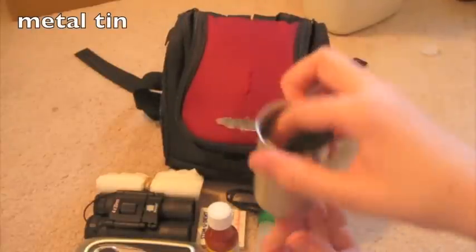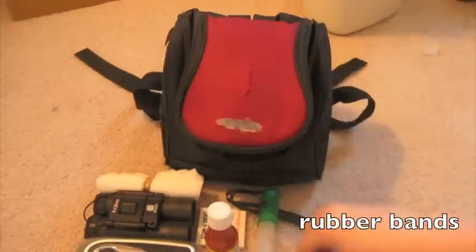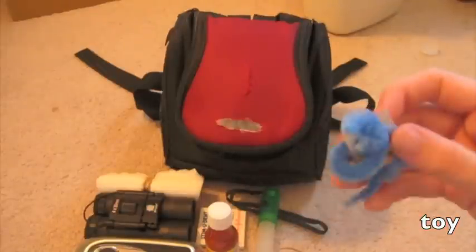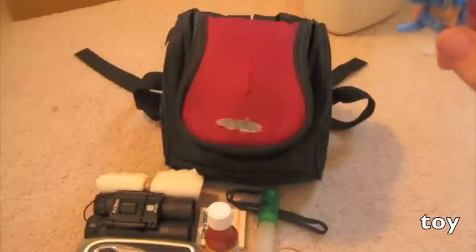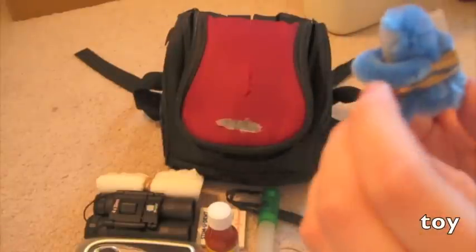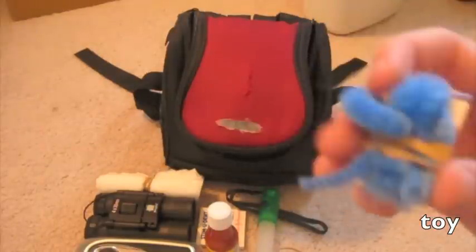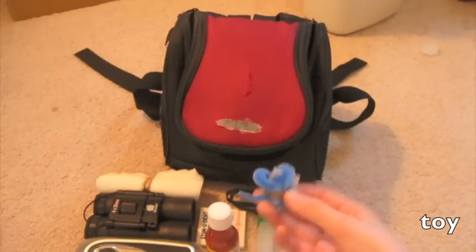This is a little thing to boil water in and cook things in. Inside I got rubber bands. You can make a million things with them. This is something weird. I'm not gonna undo it because it takes forever. It's hard, and it takes forever to unwrap, but what you can do, you can probably make a fish. This is like a fishing trap or something for swinging around in a pond where there's crayfish or something.